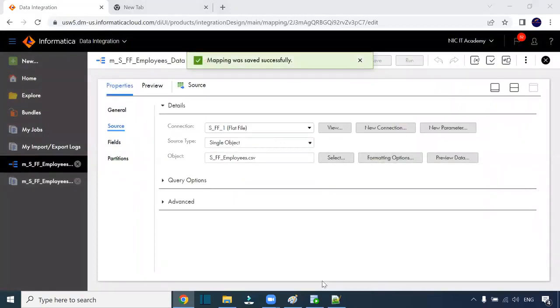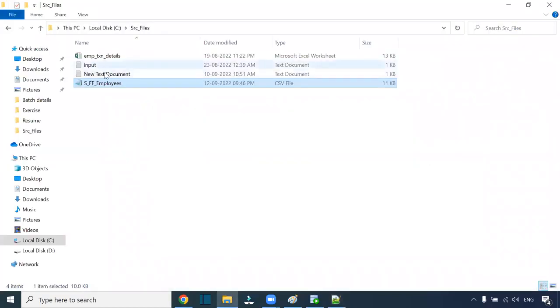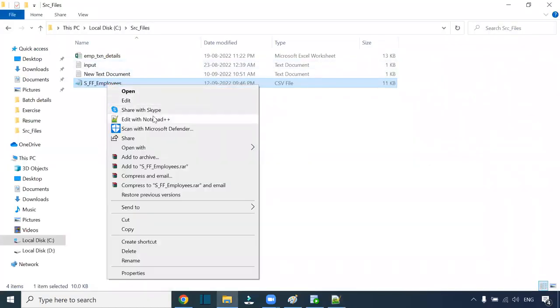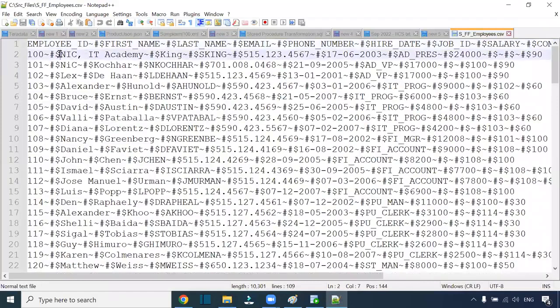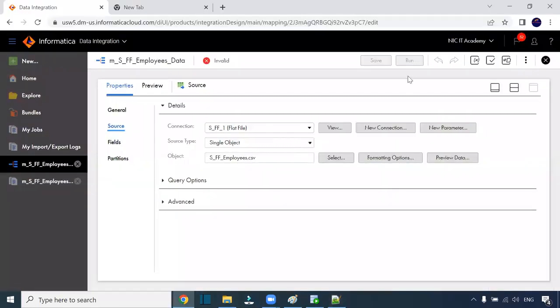Since the data itself has the comma, we asked our source team to go for some other delimiters. This is called multiple delimiters. Now the comma is not a delimiter, so it should process now.